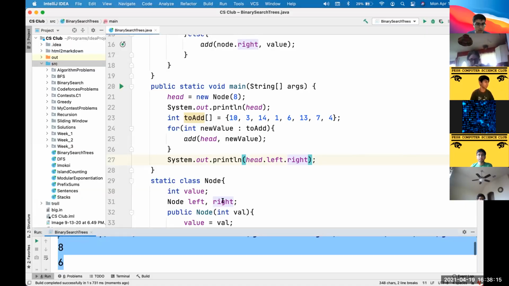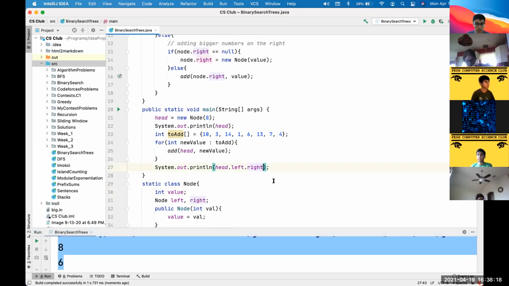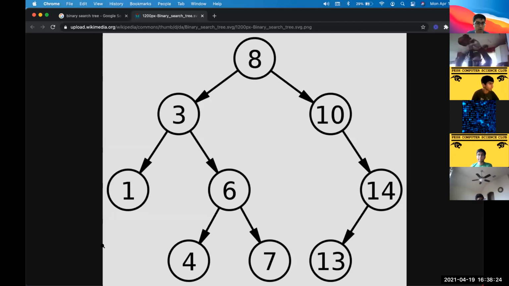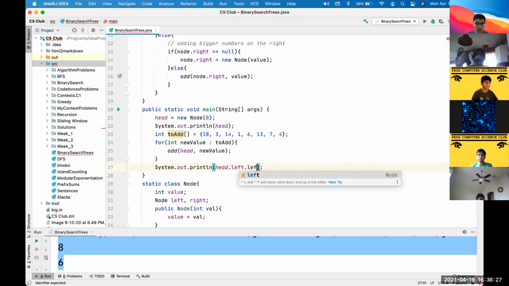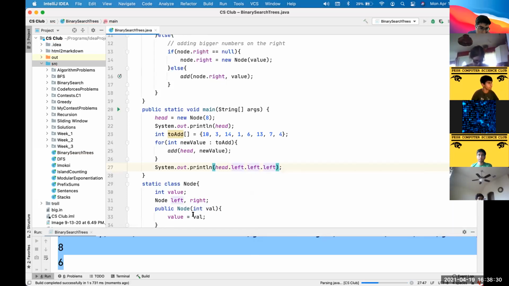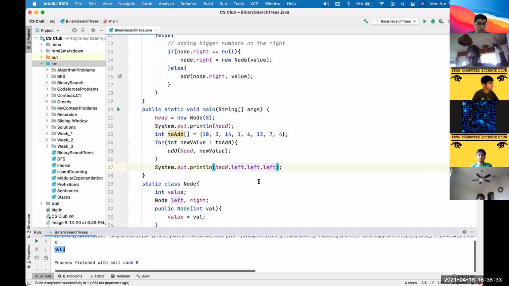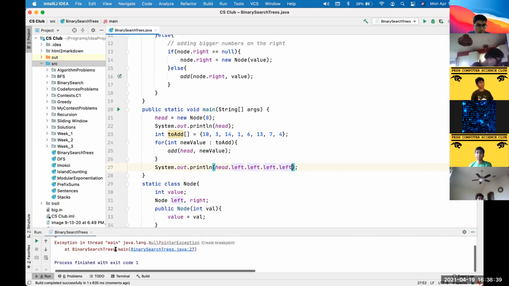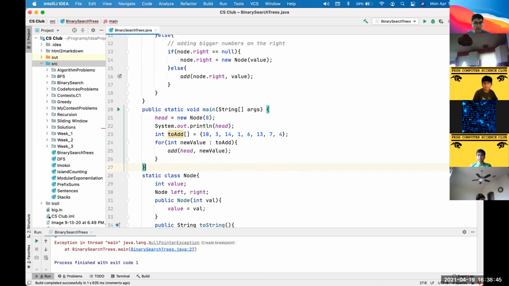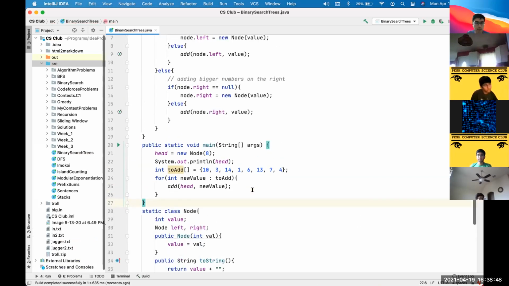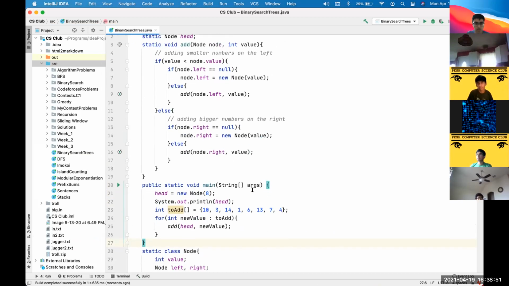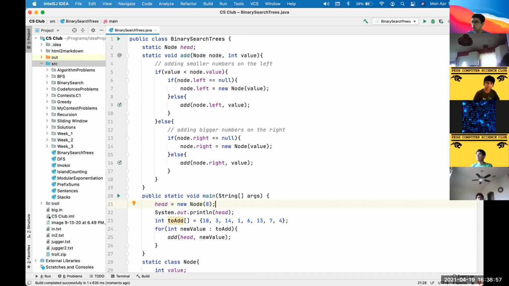So does everybody understand the structure and the way that it works? But you can see that this is a pretty bad way of accessing values because we don't know if they exist. Like let's say I wanted to access 0. I don't know if 0 exists, but I'm going to try to see if it exists. So I'll say head.left.left. I'll use left 3 times. I'm going to get null when I do that. And if I do head.left.left again, so I do it 4 times, now I'll get an error because I'm calling left on a null pointer, on a null object. And that's why it's important to know tree traversals, and these especially come up a lot on coding interviews which involve questions on binary search trees. So if there aren't any questions about this, I'll hand it off to Madhu, who will cover those traversals.